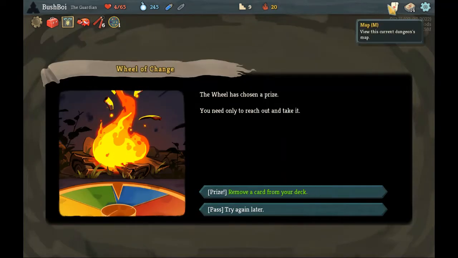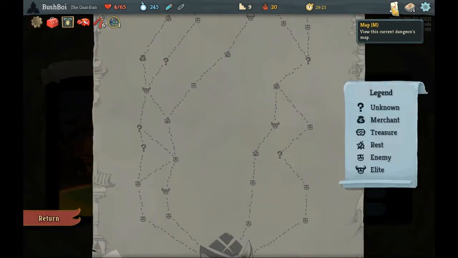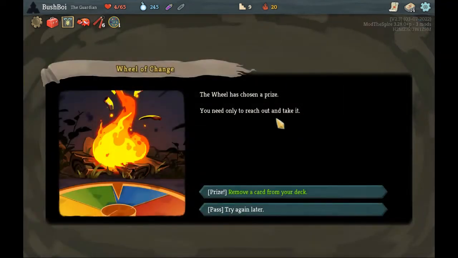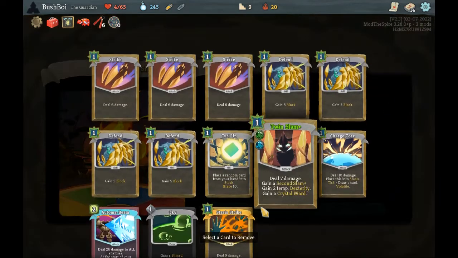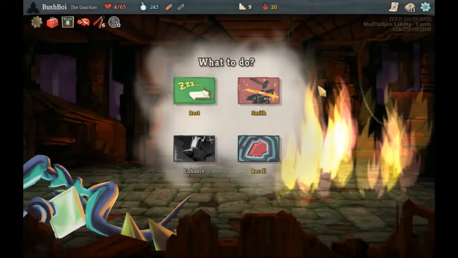With the potion, I think just resting now is fine. You know what, I feel like I'm going to regret keeping the Icky in the deck. I feel like that's something that's just going to come back to haunt me a lot. So let's get rid of it. Alright, and now we rest.